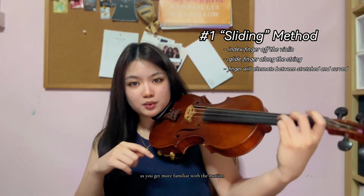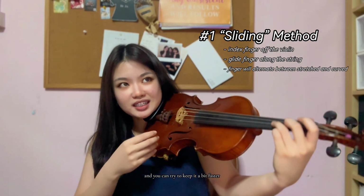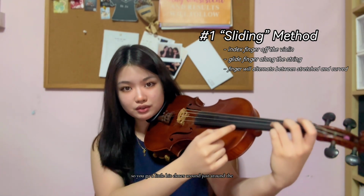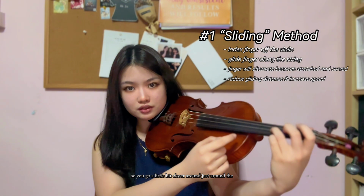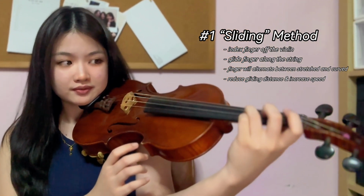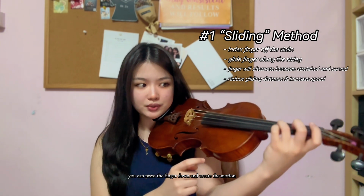As you get more familiar with the motion, you realize that the wrist will also follow through. And you can try to keep it a bit faster and keep the distance more narrow. So you go a little bit closer, just around the D string, and you can go faster this way. After you feel like you're more familiar, you can press the finger down and create the motion this way.